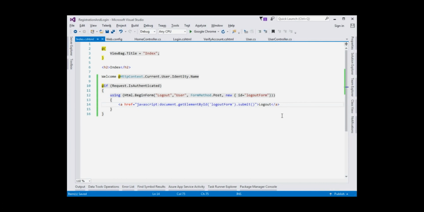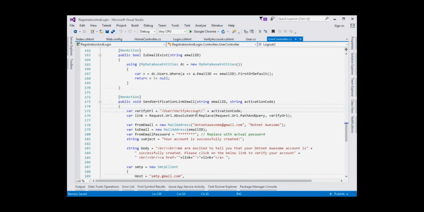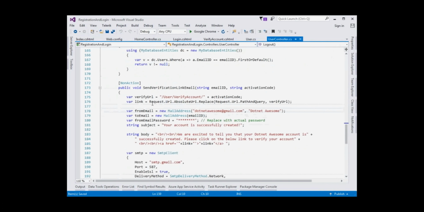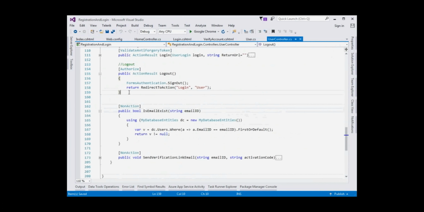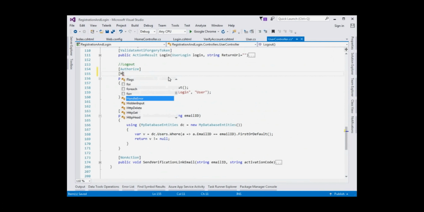Okay, so this is also done. Just let me check one thing where I have written the logout form, this one. I'll make this an HttpPost action. Okay, so all are done.